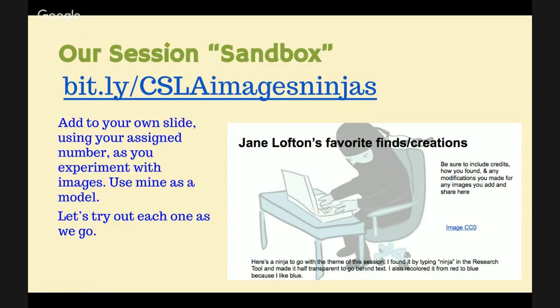We're doing a lot of Google stuff. CSLA, not CLSA. Okay, if you came in late, you want to go to this URL and you want to get a number from Liz for your slide, okay?